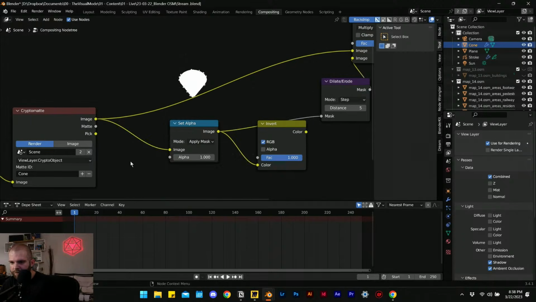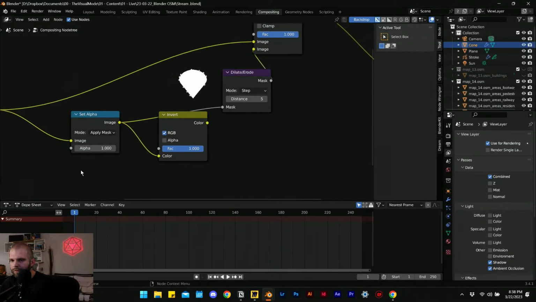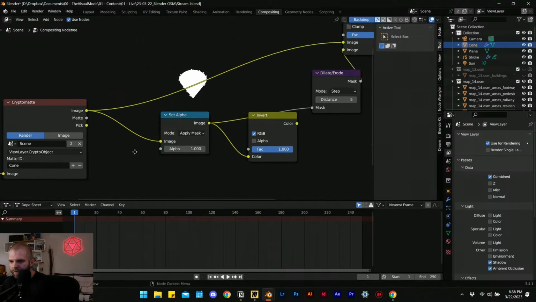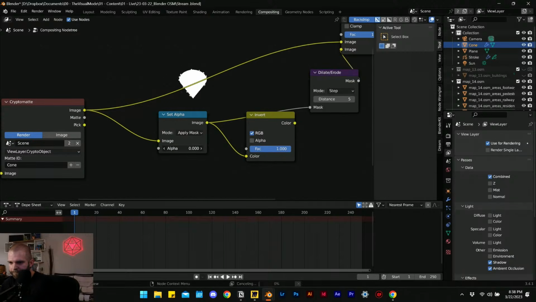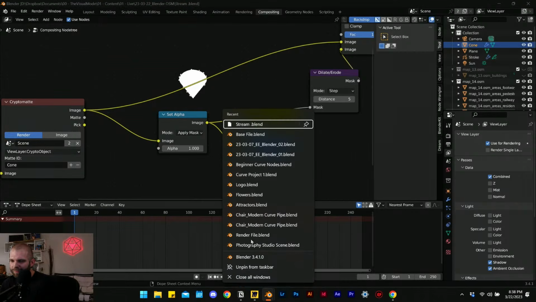Let's see, I don't believe it is set alpha that we want. It is, I do think it is alpha. Cryptomat into alpha. Well, I'll have it here in my previous base file, just to show you what that ends up looking like in the compositor.